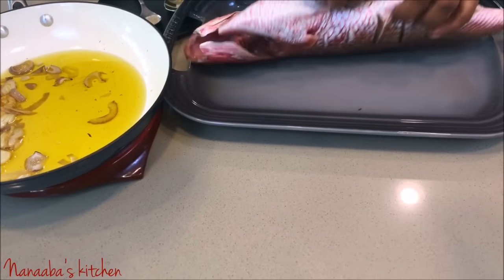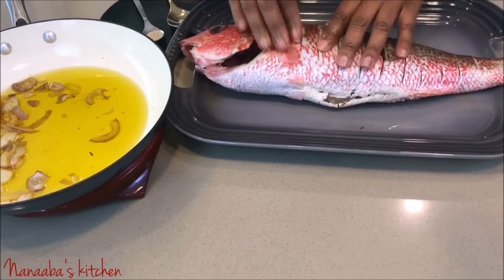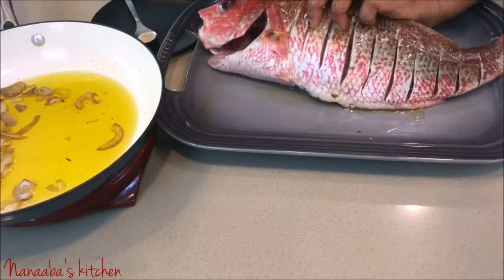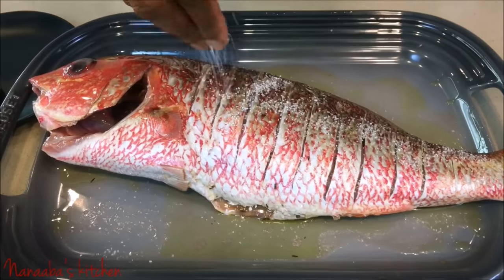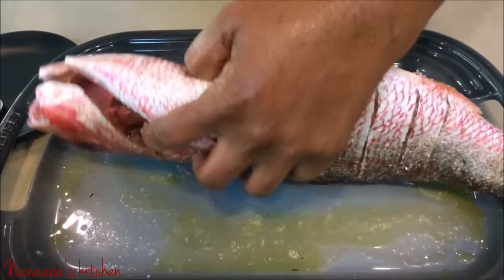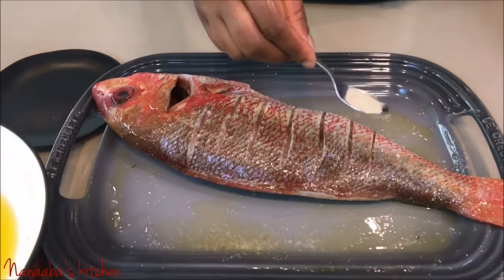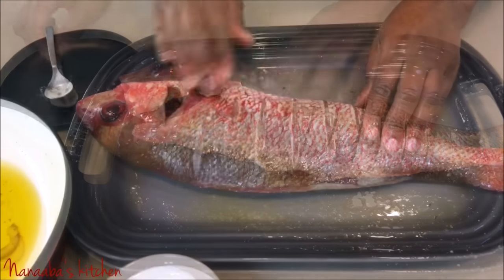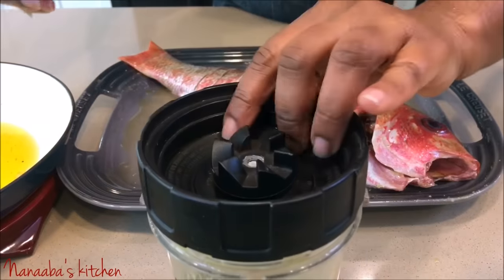Next, I remove the lemon rinds and the thyme and place them in the belly of the fish. The rest of the caramelized ingredients left in there will be blended with some parsley and we'll use that later — keep watching and you'll see. Now I am drizzling the cooled-down infused oil onto the fish to begin the marinating process. I'm also going to season with some kosher salt — be generous, this is a big piece of fish weighing a pound and a half. We want the salt to get into the head and into the belly. We're also going to add a quarter teaspoon of crushed white pepper, massage all these flavors into the fish, and let it sit for about 10 minutes before we oven grill it.